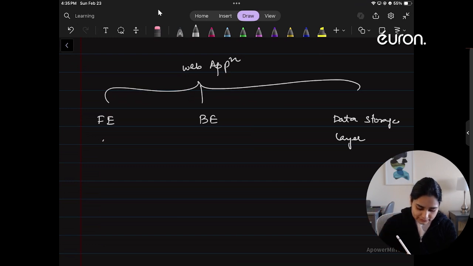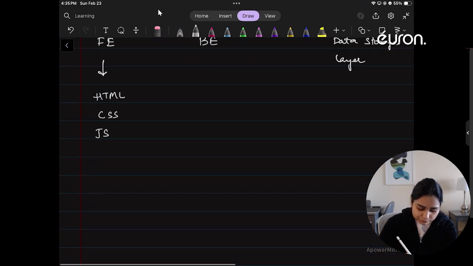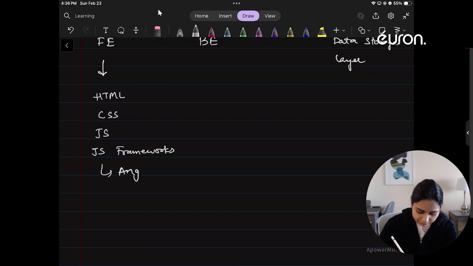When you talk about front end, just now I have listed some of the technologies. What are you going to be using here? Let us say HTML for structuring, CSS for the styling. You're going to be using JavaScript in order to have the interactivity. You're also going to be using JS frameworks like your Angular, React.